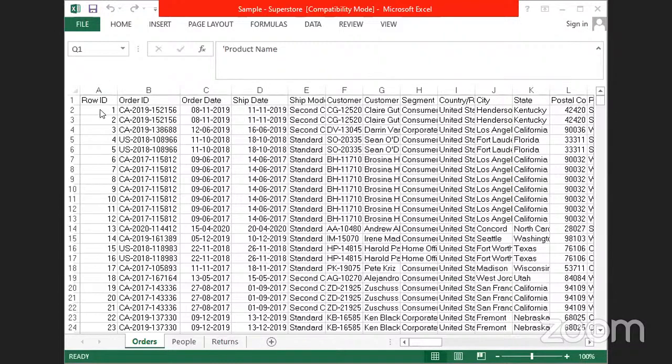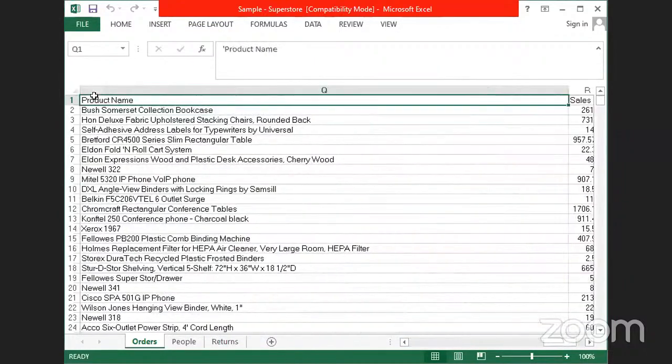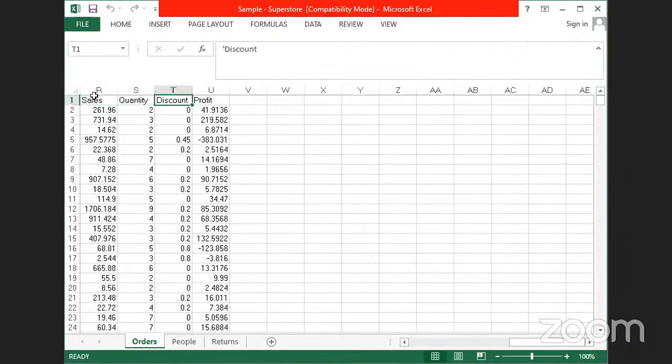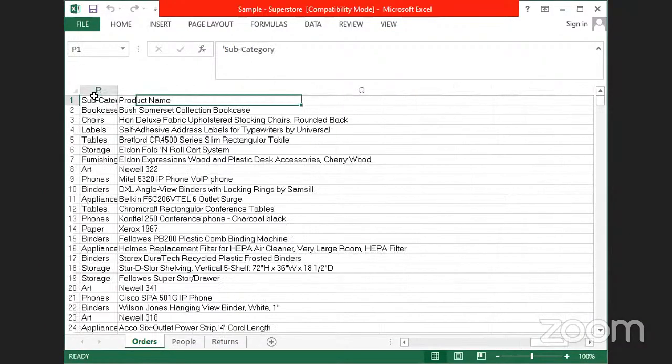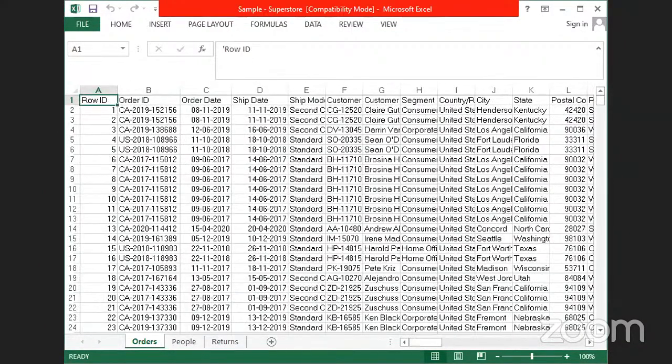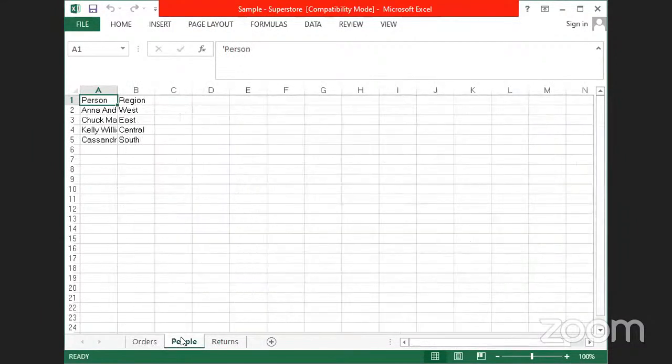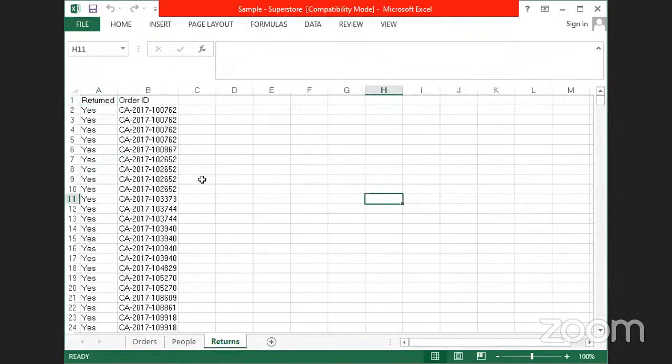When you look into that data, there are captions, like titles, and under each title, all the data according to the concerned person. The first sheet is orders, then people, and then returns. What are the returns for the orders?